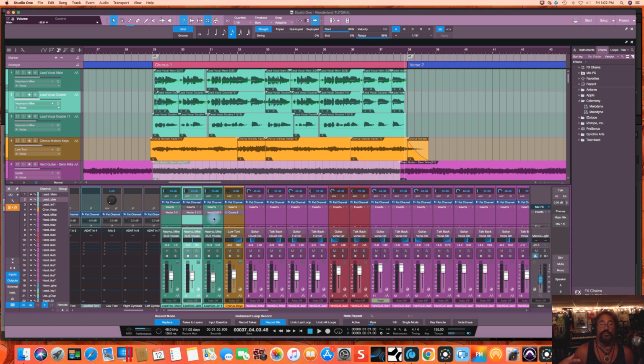If anybody else has more information on rendering and wants to help other people out, please do, because once you start hitting that wall of CPU running out, it's frustrating because you can't add more stuff. So look at increasing your RAM, look at maybe a new computer. It depends on how many tracks you have and how many plugins and how intense those plugins are.